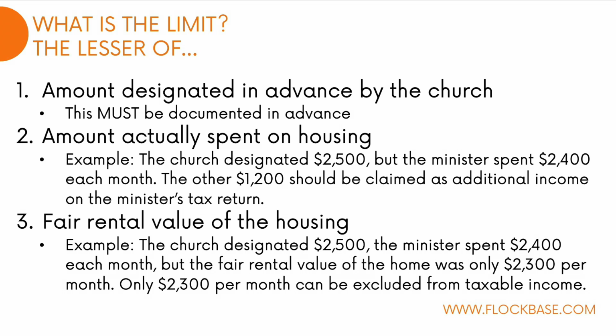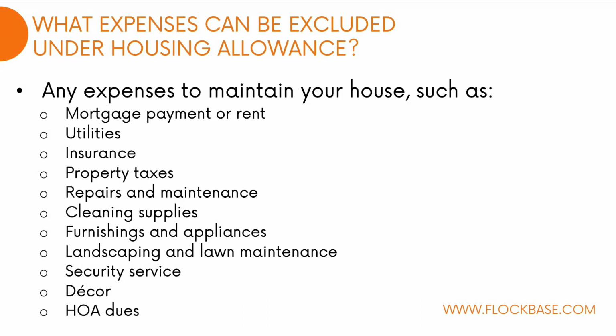And for determining your fair rental value limitation, you could ask a realtor in your area, or look on some website like Zillow to get some fair rental values for houses similar to your size in your neighborhood. The things you can exclude under your housing allowance are just the normal housing expenses like your mortgage payment or your rent, your utilities, insurance, property taxes, repairs and maintenance, cleaning supplies, furnishings and appliances, landscaping and lawn maintenance, security service, decor, HOA dues. If it's to maintain your house, then it falls under the definition of eligible housing expenses.